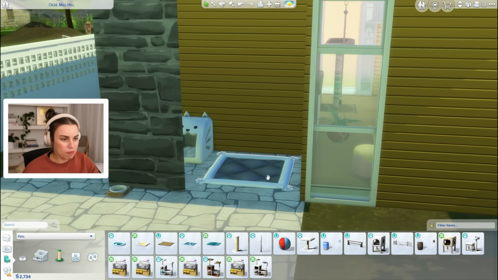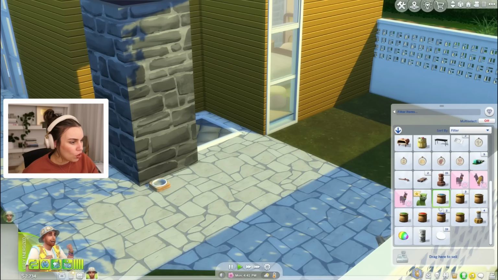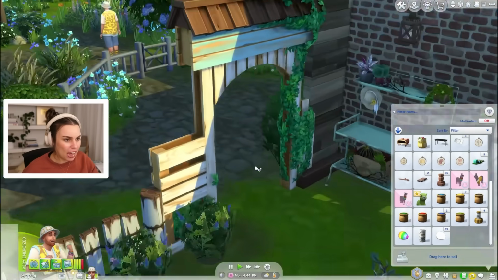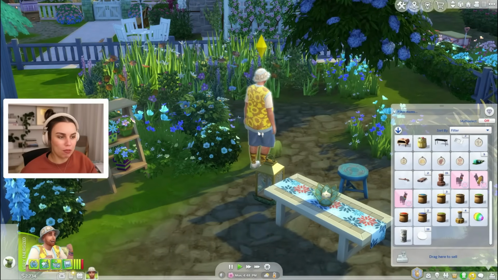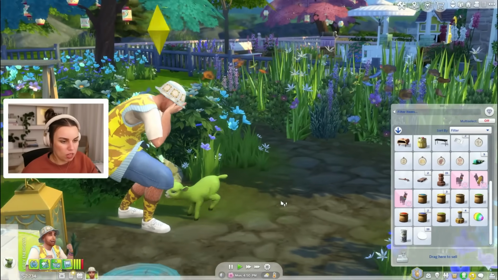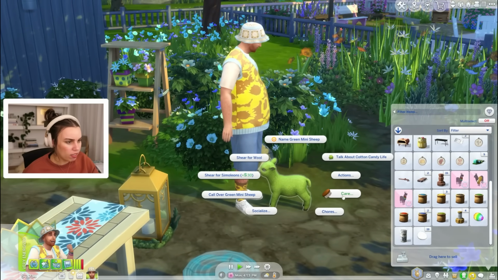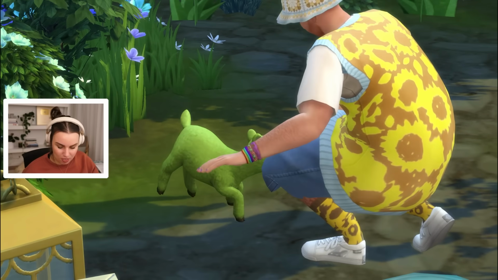Okay, so maybe the sheep can use this. You have purchased your new animal, yay! Oh, we totally have to find out what we're gonna call our green sheep too. I didn't think about asking for green sheep names. The first thing I think of is Moss, because of like green moss. Let's feed you. Oh, you're so cute.